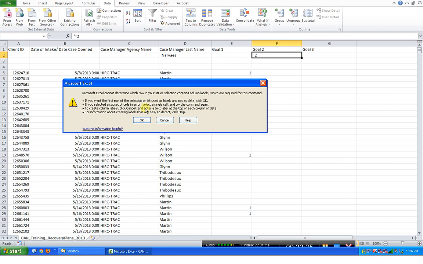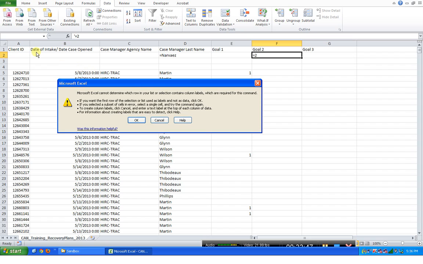Now, if I choose Advanced Filter without clicking all the records, I get a little error, okay? It says, hey, if you want the first row of the selection or list used as labels and not as data, click OK. What's going on here? Microsoft Excel is having a little trouble understanding that the column header actually contains column names. Part of the problem, I suspect, is that there's a couple of weird symbols.